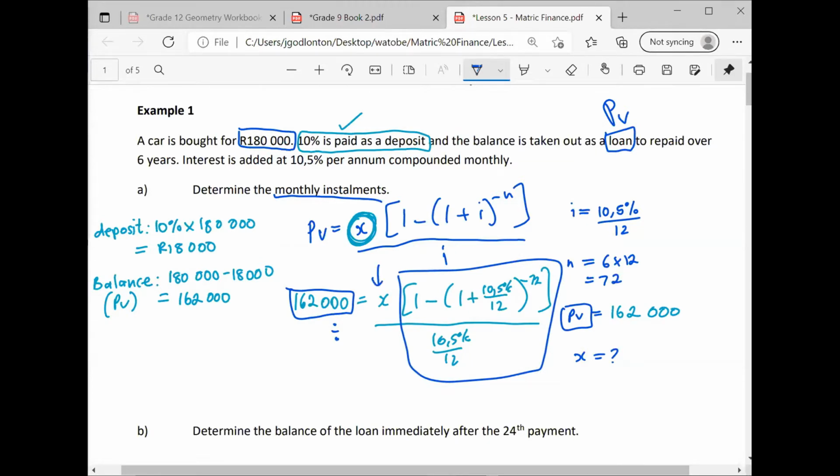And what you should find, which some of you did find, so well done to those of you who got it right, is X is 3,042 Rand and 19 cents. I'm very sad for the one who got 20 cents. Oh, you used the wrong interest rate. Oh, what interest rate did you use? There was only one to see. But it's good. At least you saw where you went wrong. Oh, the 10% deposit. Okay, yeah, that makes sense.